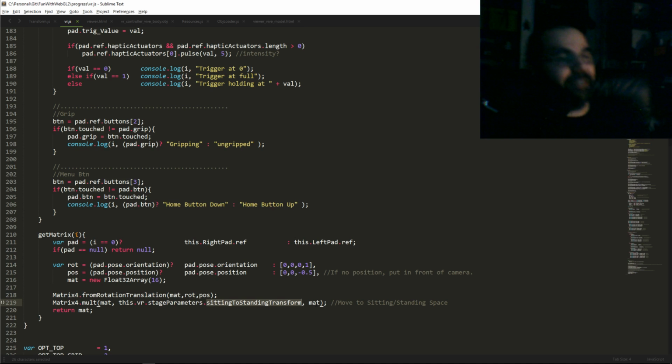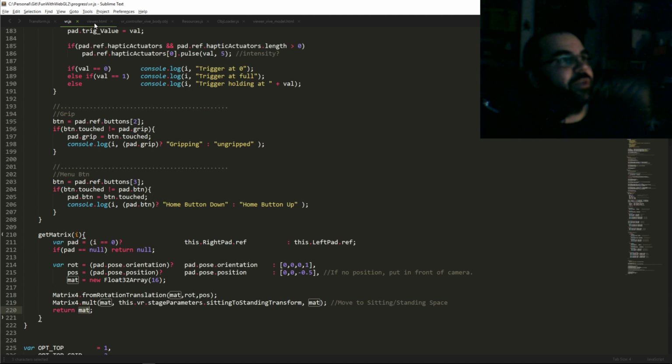Oh man, and I'm not gonna edit this out because I don't like editing anymore. So you just have to deal with me. I'm sorry. So yeah, we're just going to return the matrix, and that is basically the matrix that we can apply to our cube to be a representation of the controller.